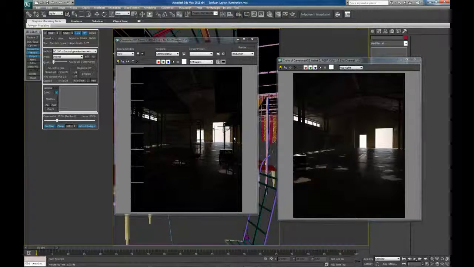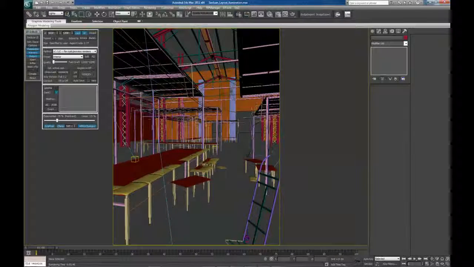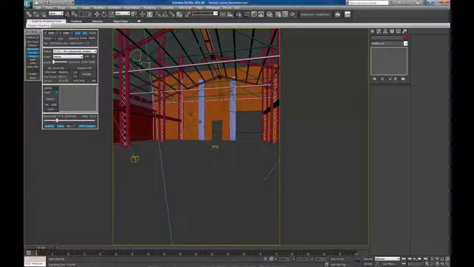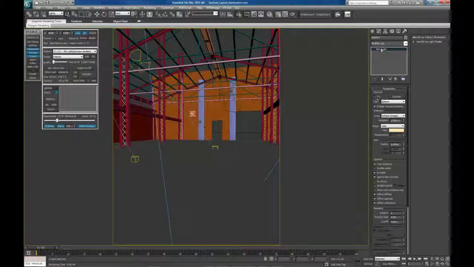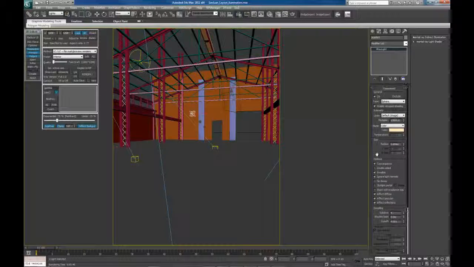So before we unhide a lot of objects here, I'm gonna work like this so we don't have high render times at this point. And so the next step will be, let me just turn on some of these structures here. And I'm gonna turn on this light that I call Puesto Uno. As you can see, this is a spherical V-Ray light. Nothing fancy, but the intensity parameters are really high, mainly because this is a small light. If I had a bigger light, of course the intensity would be lower.